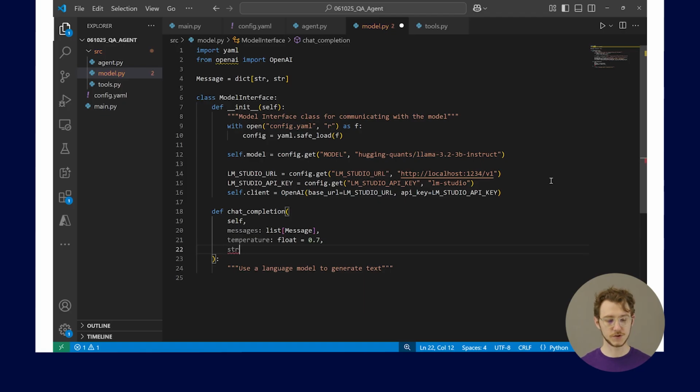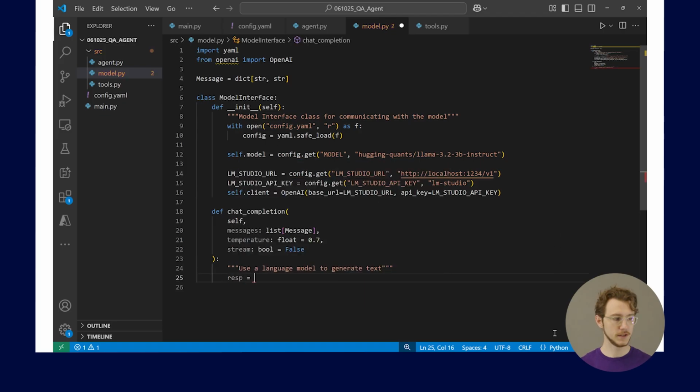And then the last one is stream, which is also going to be set to false for this video. LM Studio, of course, like other servers, has the ability to stream the responses back, and you can handle those. It's super easy, actually, if you use the Python SDK to do that. But for the video, I'm not going to do any streaming. We'll just do a blocking chat. And the time function that we're building is going to be pretty quick to return the value anyway. So with that, we have a couple lines of code to add in here.